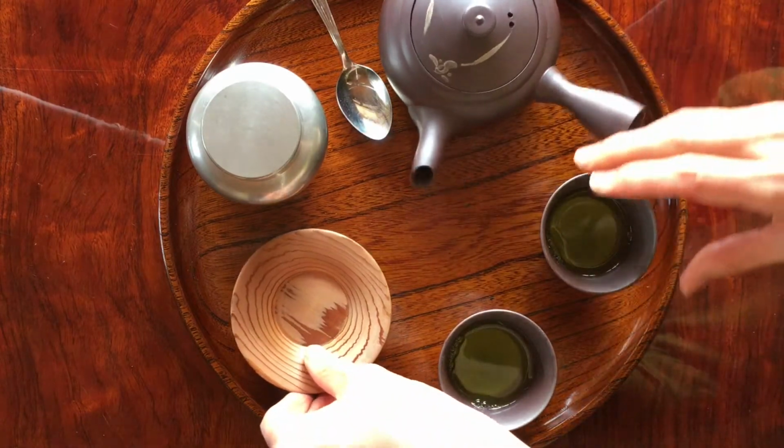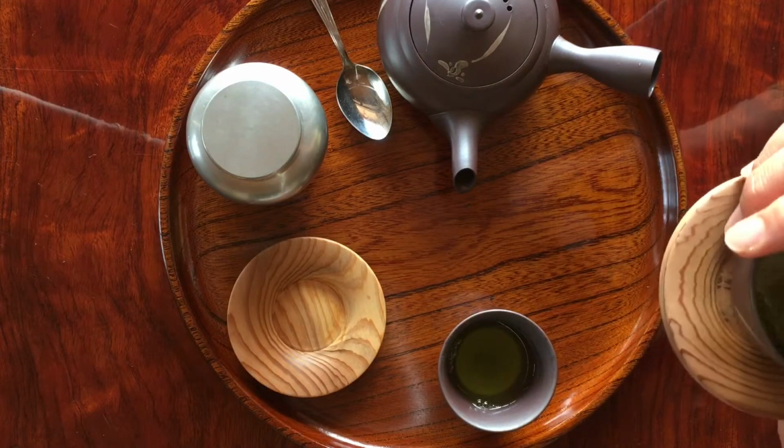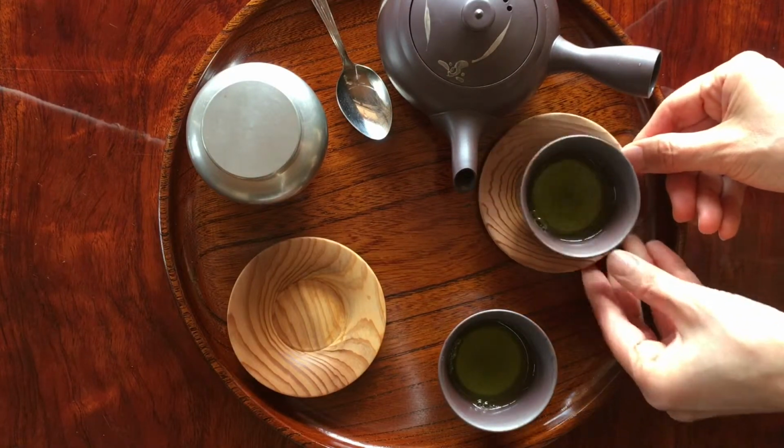And serve with a coaster, chataku in Japanese.